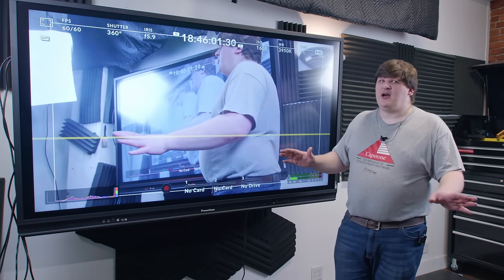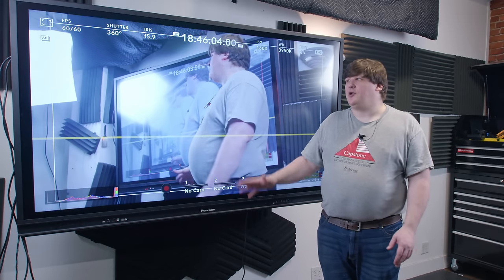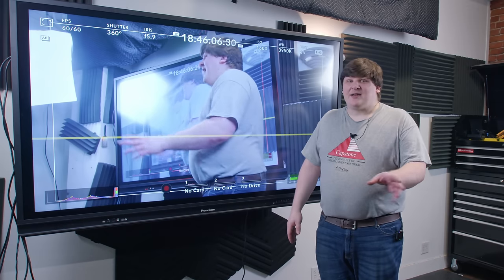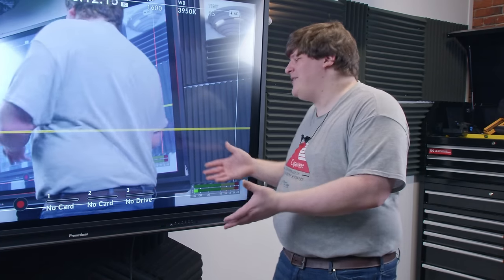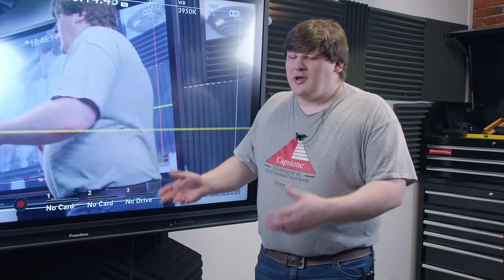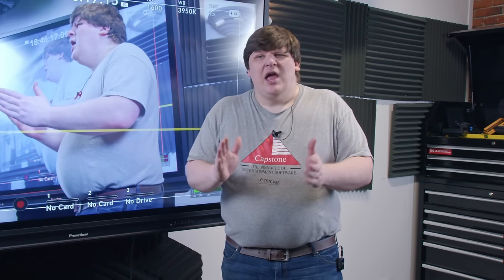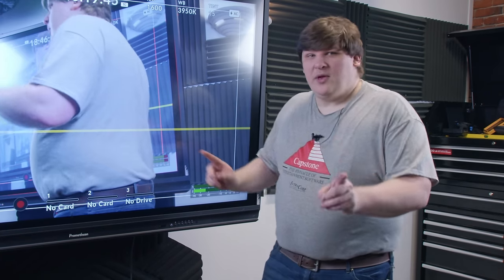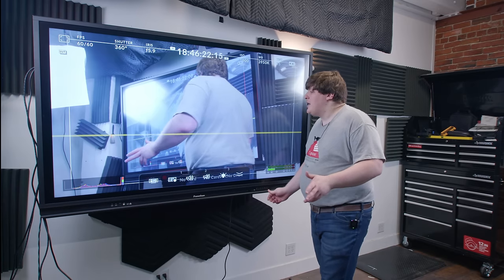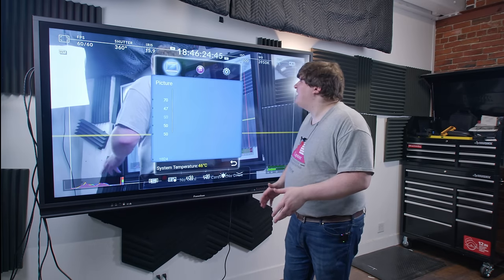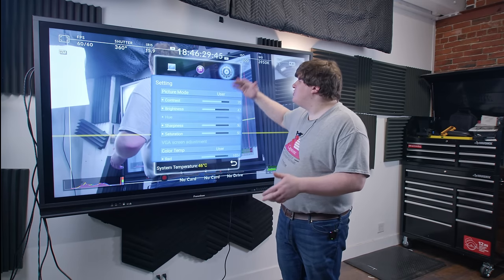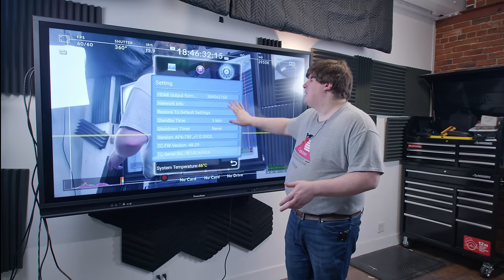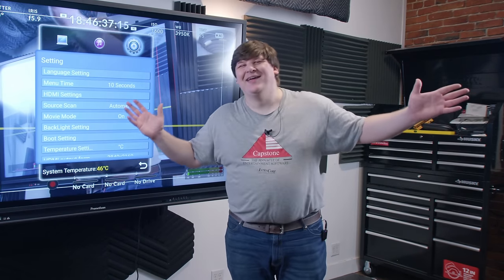But obviously I wouldn't have driven across town and given somebody on Facebook Marketplace $300 for this thing just for that. And in fact, it's even a worse deal than it seems because it didn't come with a remote control. This always sucks. You get a TV used, it doesn't come with the remote. You try to look it up and all the remote numbers are like this long and you can't figure out which one works with your set. So in this case, it's great because I don't actually need to get the remote. The entire interface is touch-based. This is a 10-point touchscreen and the menus, the input selection, all of it can be done without the remote. Pretty cool. But why?